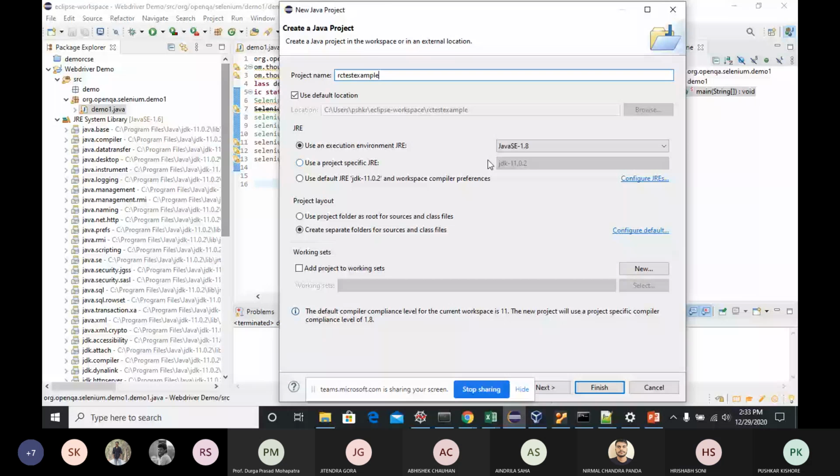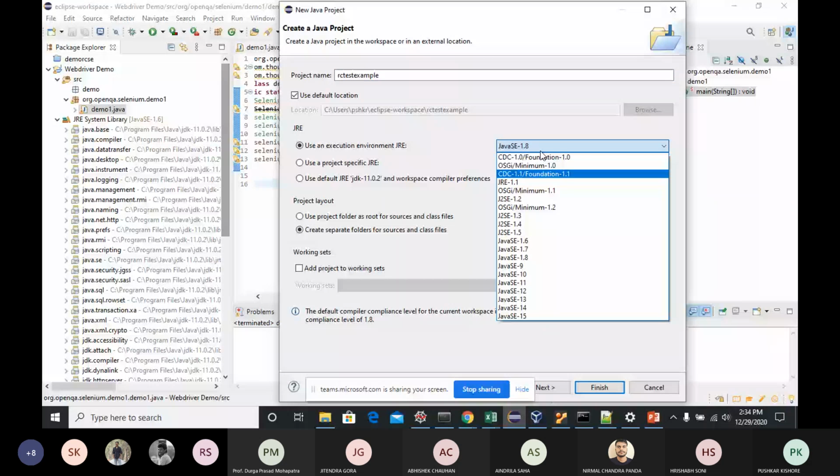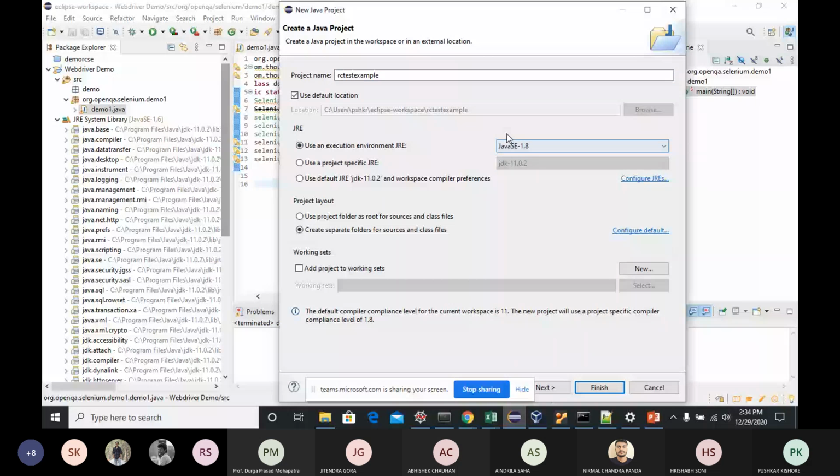After creating a new Java project, you can give the project name. For the JRE, you can select an execution environment. I have used 1.8. You can put any version of Java SE there, depending on your system configuration, because I have configured JDK 1.8, so I'm using that one. For the project layout, you don't have to do anything.